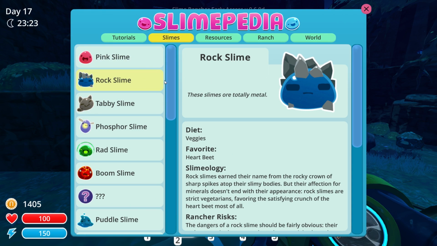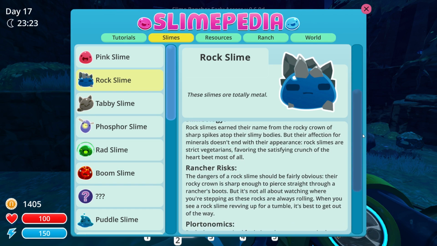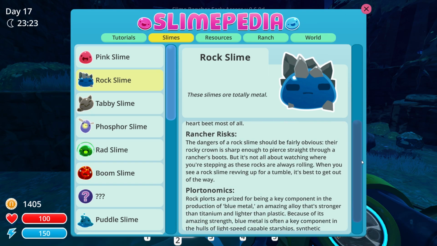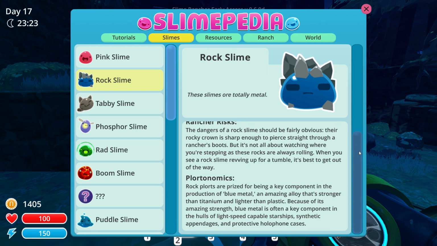So the rock slime is the next one on the list. "Rock slimes earn their name from the rocky crown of sharp spikes atop their slimy bodies. But their affection for minerals doesn't end with their appearance. Rock slimes are strict vegetarians, favoring the satisfying crunch of the heartbeat most of all." Oh, they must be very, very happy that we left so many of the heartbeats inside their corral then. I am sure they are having an absolute feast right now.